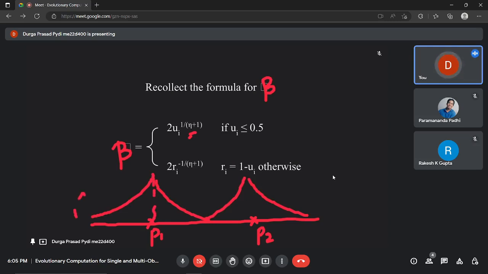The steepness of this particular portion is indicated by eta. So if you increase the value of eta, you increase the steepness. With a higher value of eta, you end up with a much steeper slope, which means the probability of getting individuals closer to the parent solution is higher.